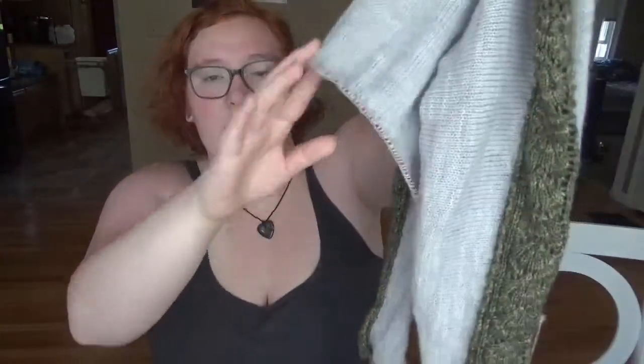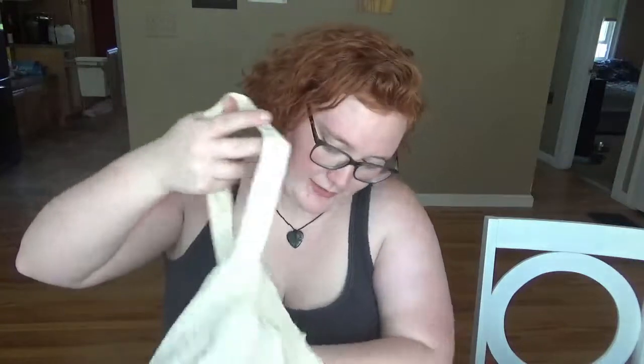I think I am going to do this green color as the color for the cuffs on the sleeves. And I haven't decided if I'm gonna do the neckband in that same green, because I've seen a couple versions of it where the neckband is the same as the contrast color, and I really, really like it, but I don't know if this green is too dark to do that with. I'm not sure. So we'll see. I may still do it in the gray, and I'm definitely gonna do the bottom. At the bottom there's gonna be some ribbing as well, and I think I am gonna do it in this gray color.